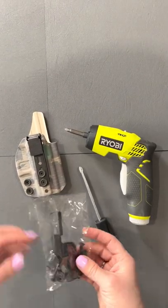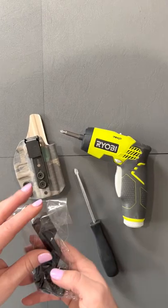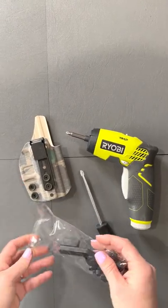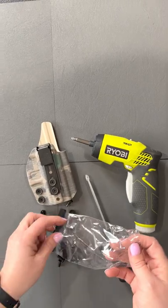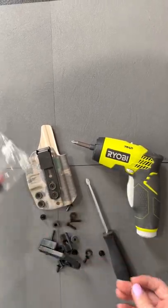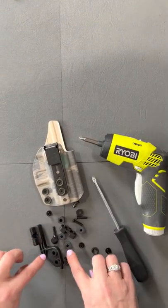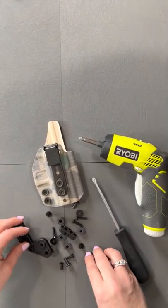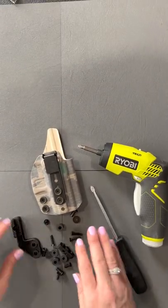Let's put the delta wing onto your holster. Here's a package that you should have received from us — go ahead and open it up and dump everything out onto your table. You're going to find at the end of this that you actually have a lot more hardware than you need, but we send you one extra piece just in case you drop one on the floor and it goes missing. So dump it all out.